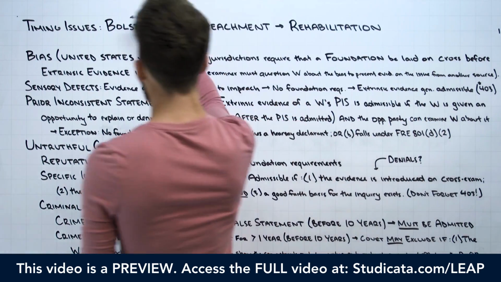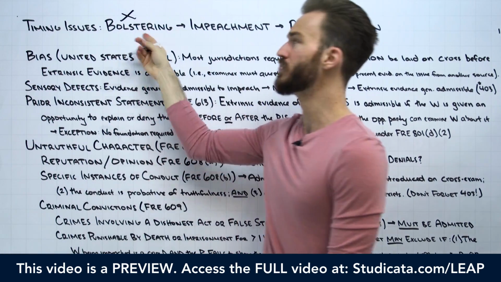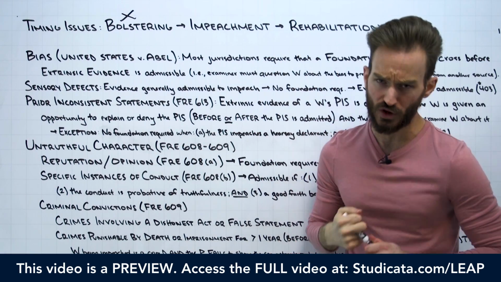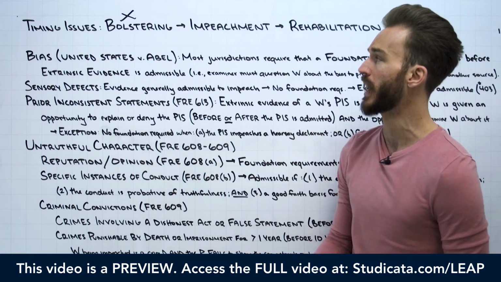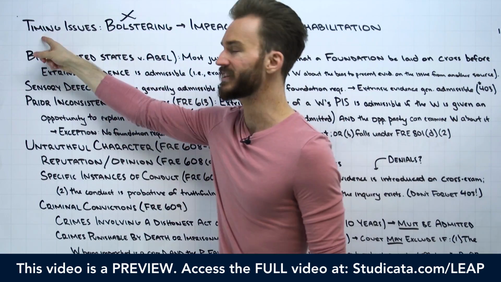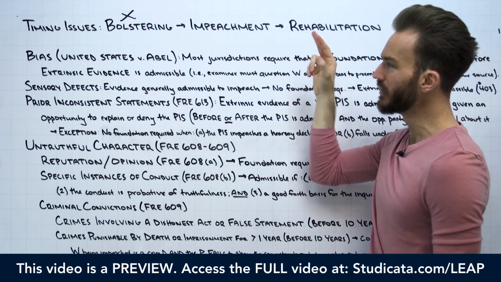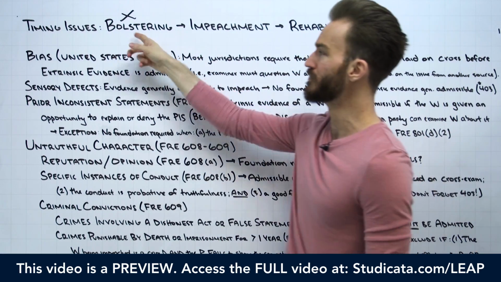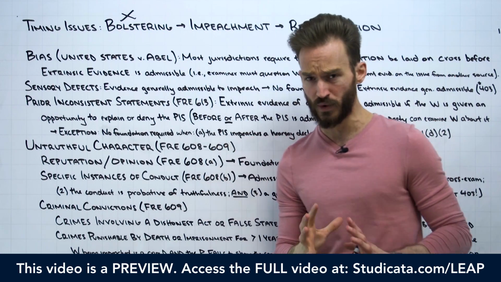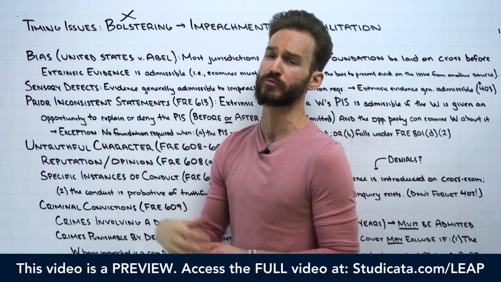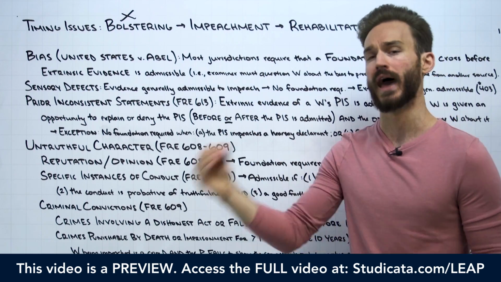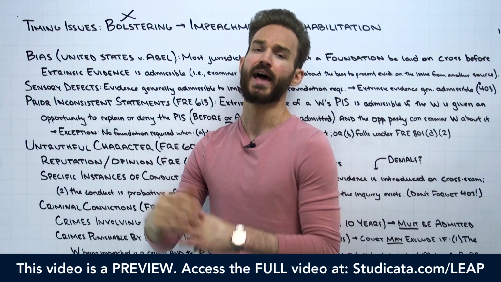So bolstering, right, you're not allowed to do this. At this point, you can't support a witness's credibility until it has been attacked. Just one thing you want to look out for that's commonly tested on evidence fact patterns, right? Again, the only difference between bolstering and rehabilitation is the timing, right? You're allowed to rehabilitate once impeachment has occurred. You can't bolster before impeachment has occurred, right? So you got to identify, are we supporting the witness's credibility or are we attacking it, right? If we're supporting the witness's credibility, we're not allowed to do that until after impeachment has occurred, until after the witness's credibility has been attacked.